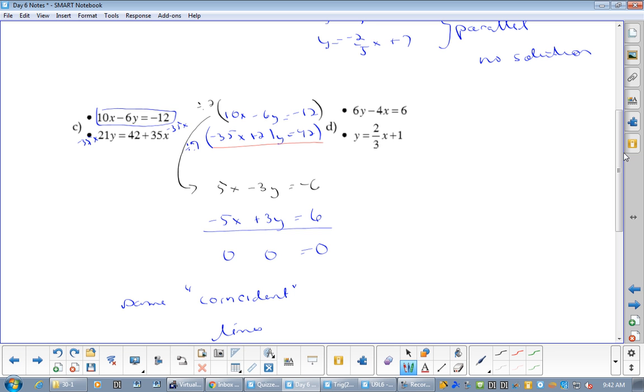Now, D, give me the strategy you think would be the most efficient. Yes? I see this one as y equals already. That's drawing me towards bringing it in. Now this one's set up for elimination, right? So I guess there's an argument to say I set up the second one for elimination, but I bet you'd be into more work. Okay?